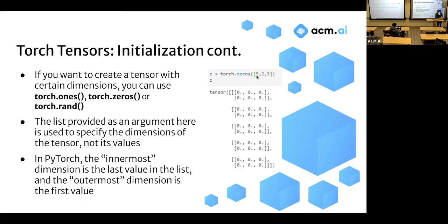So as you can see here, we're looking at 5 separate lists of 2 by 3 dimensions. Do these function calls as well as parameters make sense to you? Do you have any questions? Okay, perfect. And then torch.rand, you can infer, is just a bunch of random numbers. So this is how we initialize tensors.